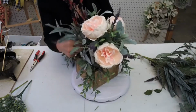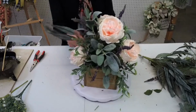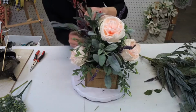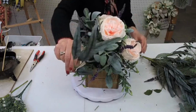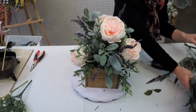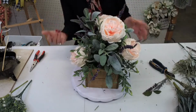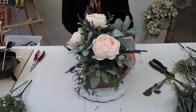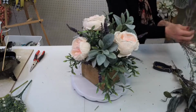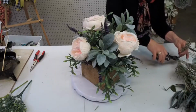I'm just trying this on here. I don't know that I'm liking that either. That's a little bit too long of a leaf unless I shorten it way down. Let me see. I think this is too big for this arrangement. It's too long. Let me see what else I have here. I feel like I need something with a blade in it. Or I still have all of this leftover greenery from the lavender as well. Let me trim off a couple of these and we'll see what that looks like in there.